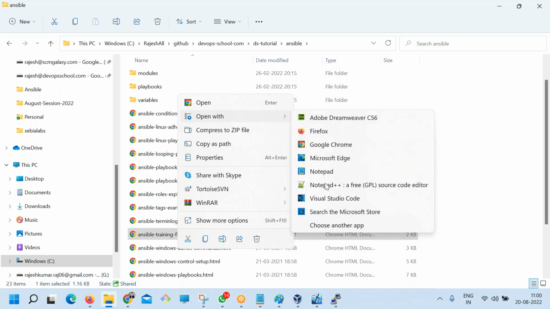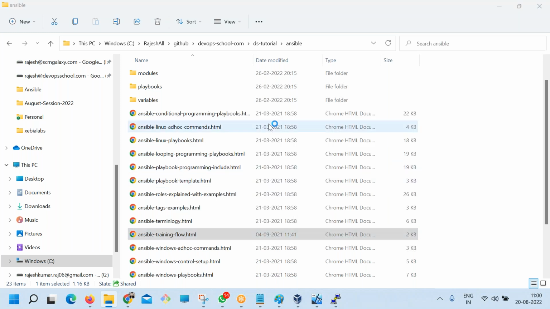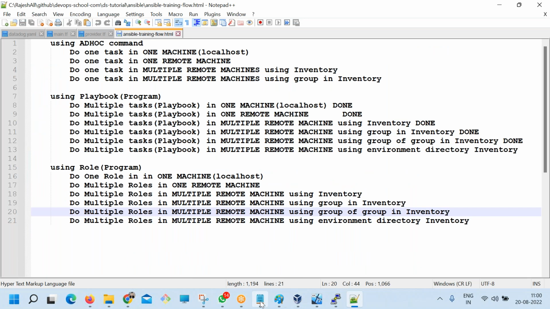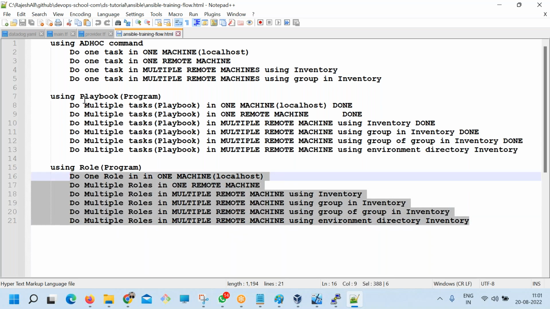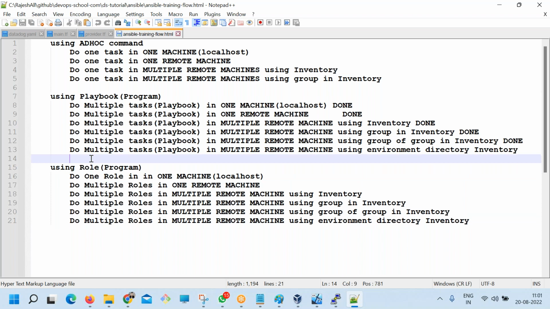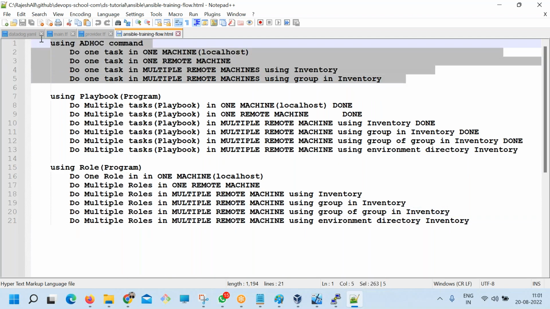Here, same logic, whatever you said. If you want to do one task, ad hoc commands, Ansible ad hoc commands, we can use it. If you want to do multiple tasks, then playbook we can use it. What is a playbook? I need to teach you. And if you want to do many other stuff apart from the tasks, then we use a role. I'll discuss the playbook and role a little bit later, but let's focus on this part.